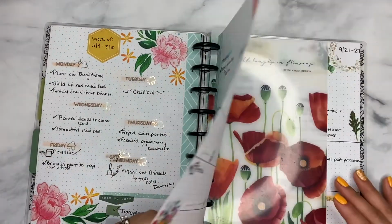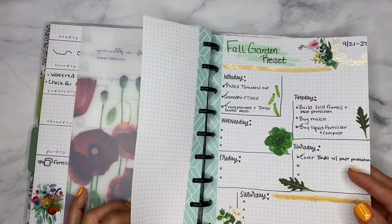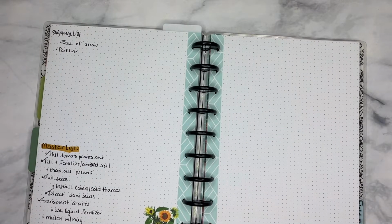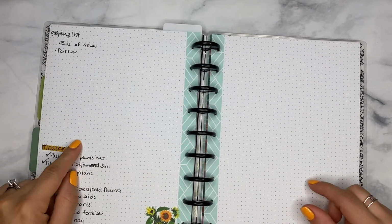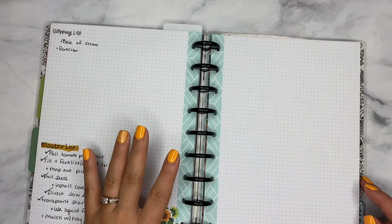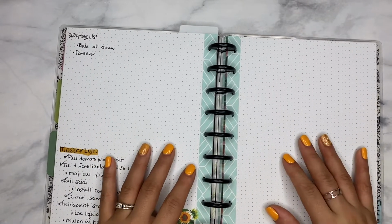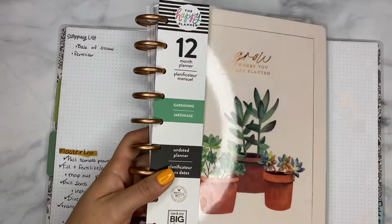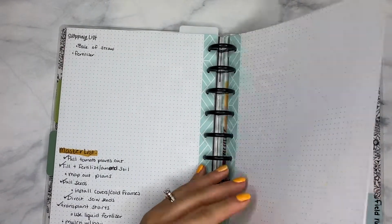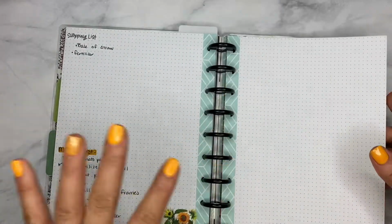And I mean, granted, this is fun still too, but it would be nice to just be able to go to something that was already set up. And I actually mentioned in one of my last videos that I did for my garden how I was thinking about doing a dashboard layout. Didn't get a dashboard layout because that is not what this is. However, I did get the planner that kind of coordinates well with this full setup here.